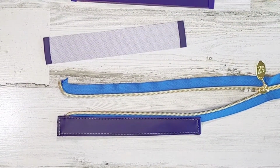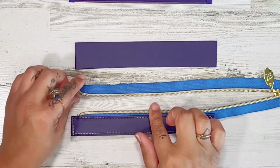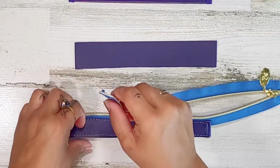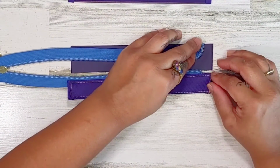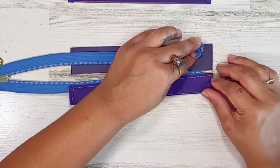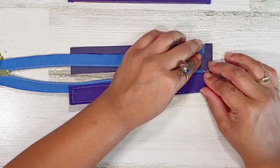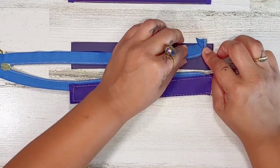All right, let's repeat that process. Exterior panel is right side up. Grab the other side of the zipper. Going down about 1/4 of an inch. There we go. And lining up those raw edges.